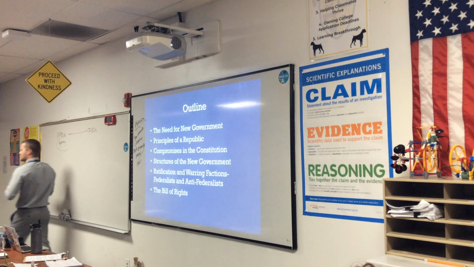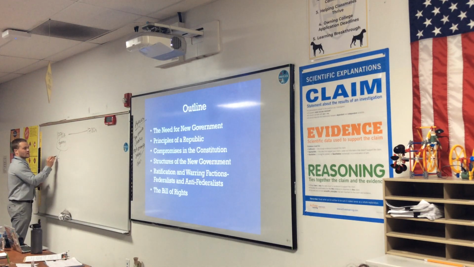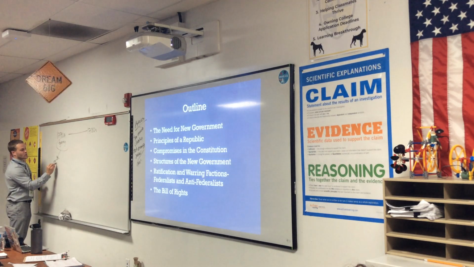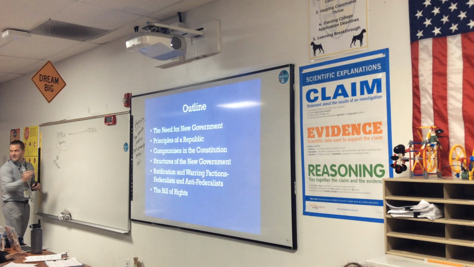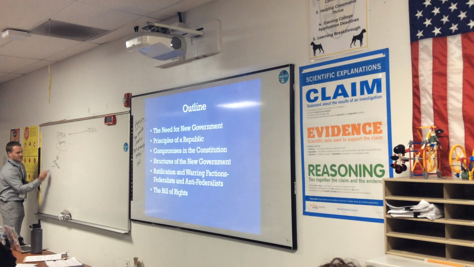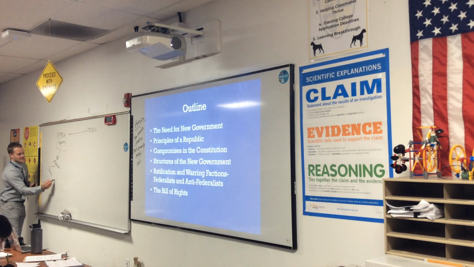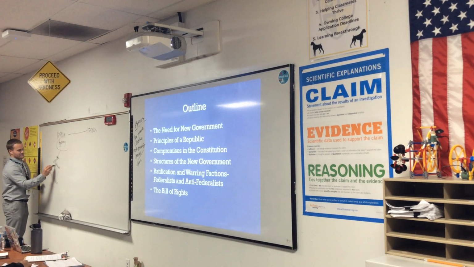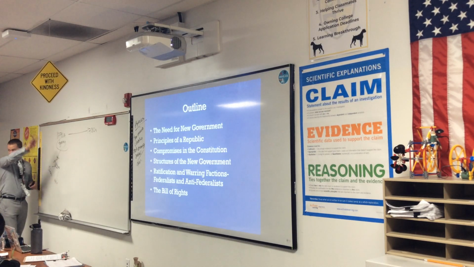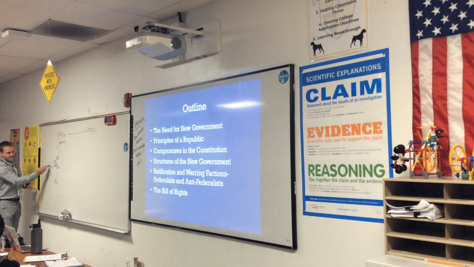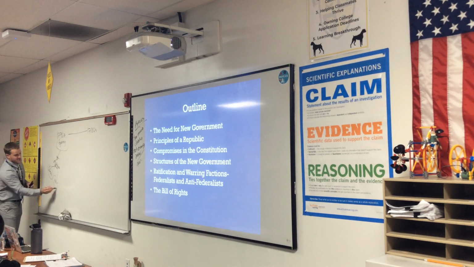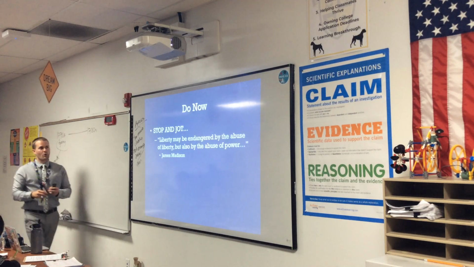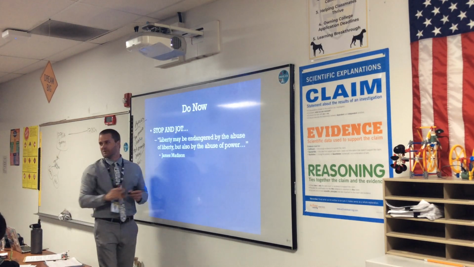So because they fear tyranny so much, what do they do? They distribute the power to who? To the states and to the people. Good job, guys. I like how you put that. They distribute the power away from a centralized government and give power to the states, and they give power to the people. And then back to our do now quote, then we see the abuse of liberty.